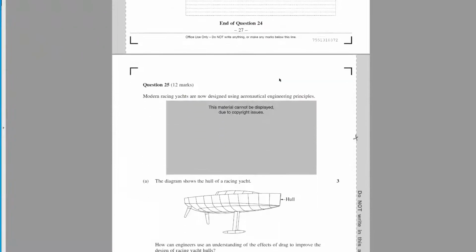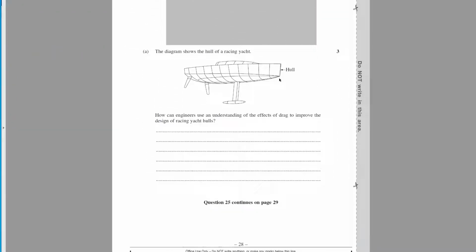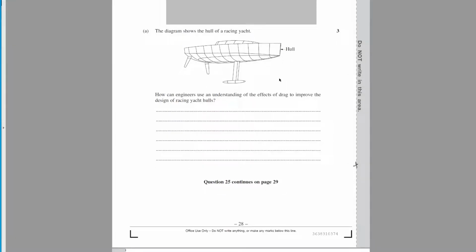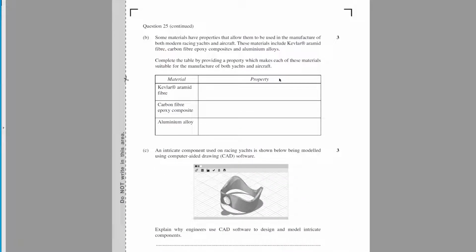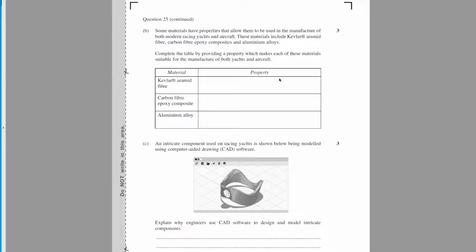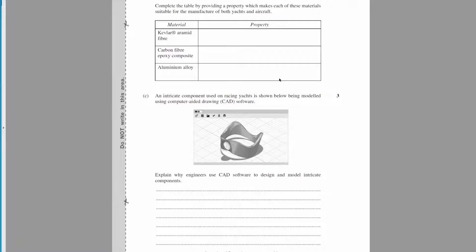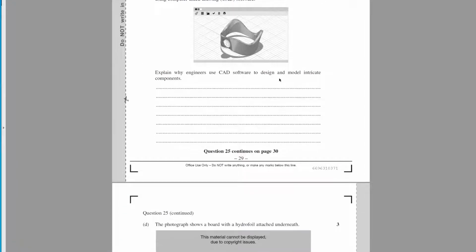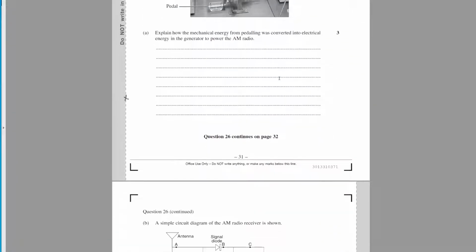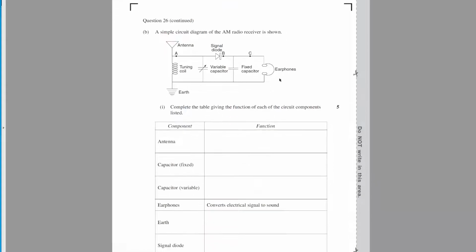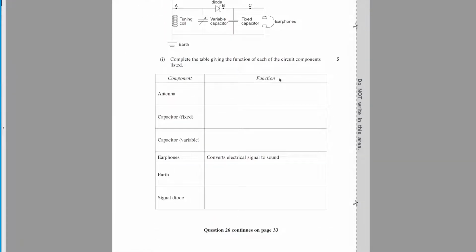50-50. Yeah, I guess there had been one previously, so people had studied it. This one, yeah, again, there'd been one recently, so people had studied it. The Kevlar material, 25B. Yeah, no, people did well there. 25D, yeah, they did well. Everyone should have a good understanding of the generator. Okay, so this here's 50-50, and then the next two were abysmal.